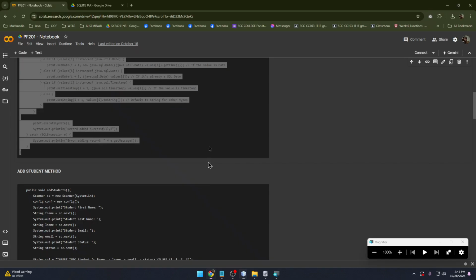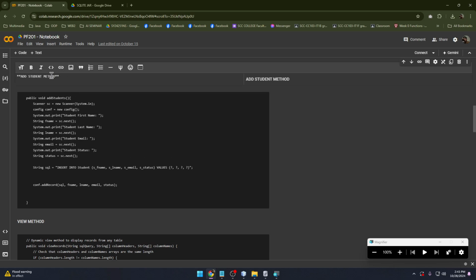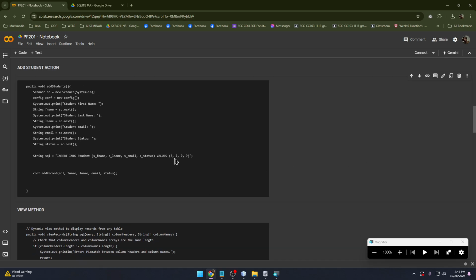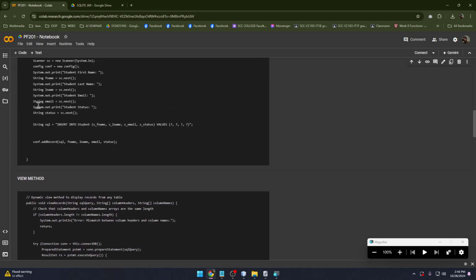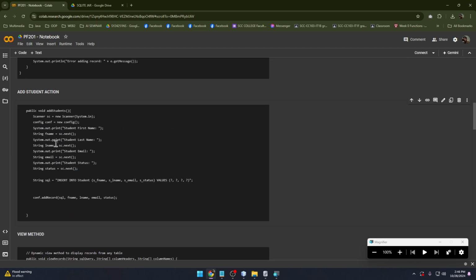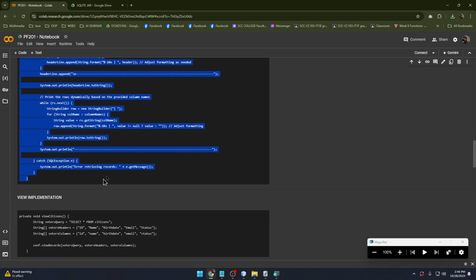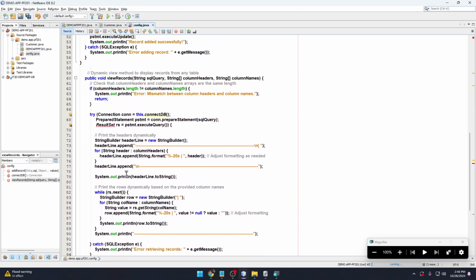Now after the add record, we're gonna have to add student. No, not the add student method. This is add student action is here. Sample ra ni siya. Do not copy this one. Since this is an action, this is not a method. Wala ni siya labot sa config. The view method is kani appeal ni. Walay labot ang add student action, but arita sa view method. Isumpay na to sunod sa add. If na error again, import lang.